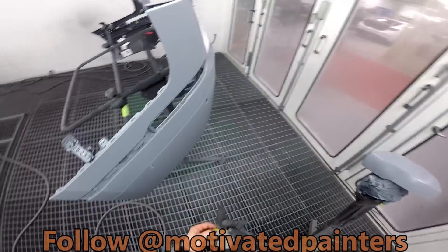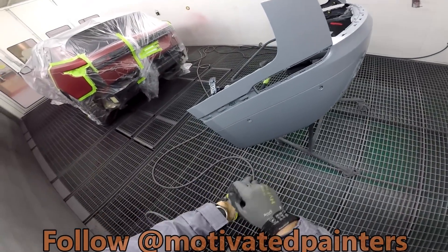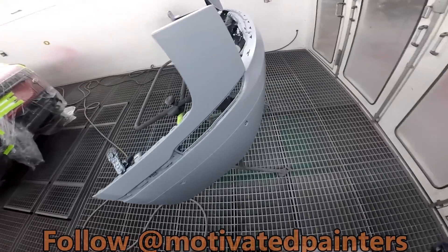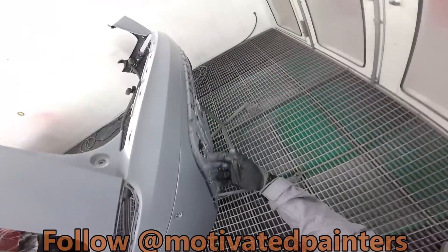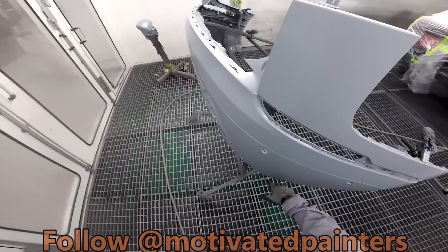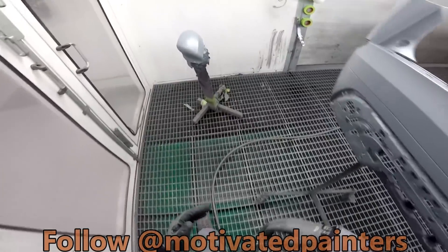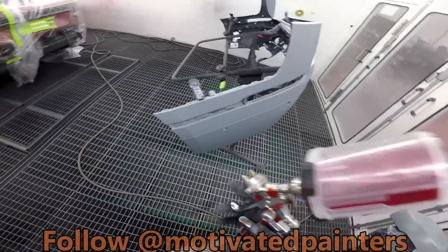So what I'm going to do is I'm going to put one coat of base on it, and I'm going to put a light coat of base here with the red. It's okay, but what I want is some base on the sealer — that's the whole point of it. Even though I'm going to put black on it after.